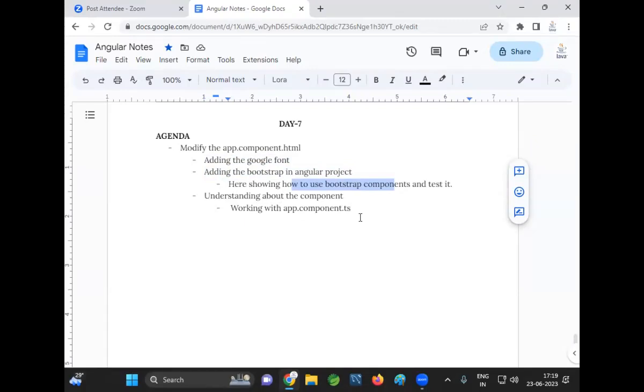I'll repeat once again. Today we are focusing on working with the app component. What does the app component contain? That is component module. And then what metadata does the component contain? We'll try to understand about metadata. And then we'll understand how to add Bootstrap in your Angular application and how we can add Google fonts in your Angular application and work with that. Fine. So this is your agenda of today's session. I'll request you, please listen carefully. Whenever you feel like it, note down the points. Otherwise, all the points I'm anyhow giving in the notes for you.